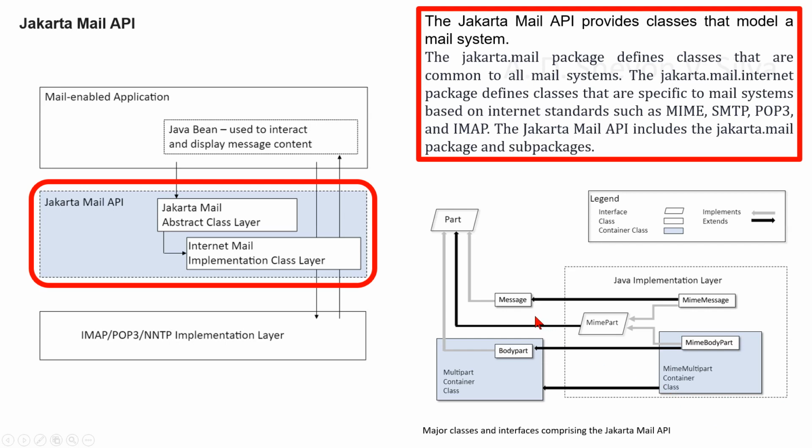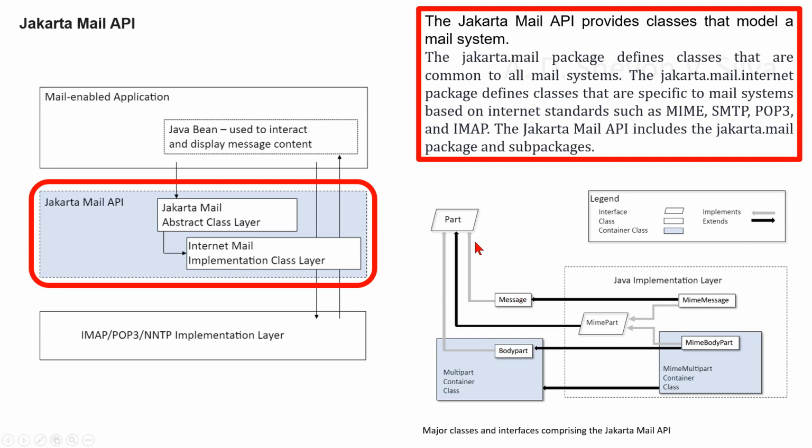The message class is an abstract class that defines a set of attributes and content for a mail message. Attributes of a message class specify addressing information and define the structure of the content, including content type. The content is represented as a data handler object that wraps around the actual data.